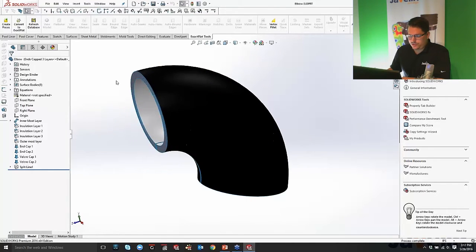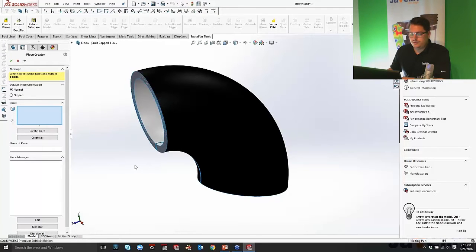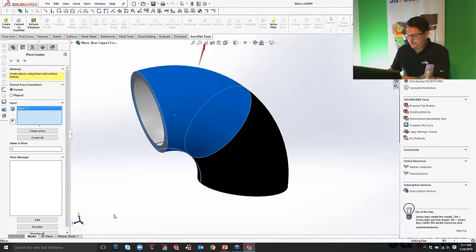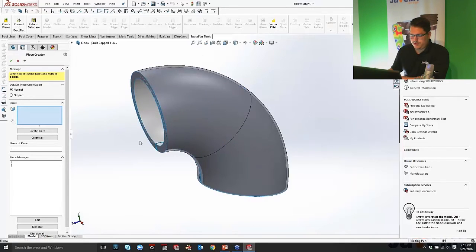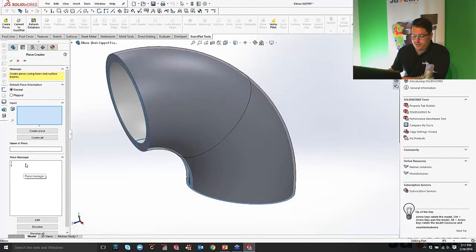So to actually go through the process, we just start from left to right on the toolbar. It's very easy. We just create the pieces that we want. So that might be one piece, that might be one piece, right? And for this particular case, I'll just do the outer layer, but you saw in the last example we had 3 layers in there. We can do as many layers as you need to. But in this case, we'll keep it simple just for demo purposes.